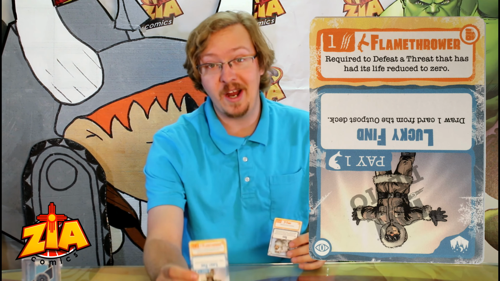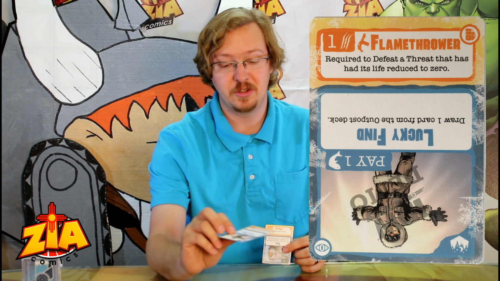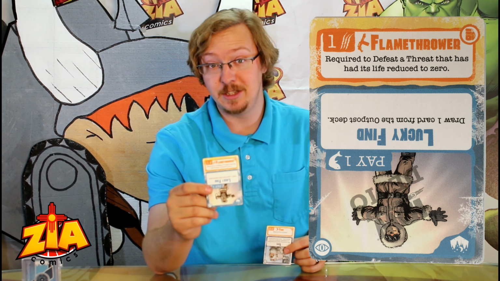Then, you may use any cards from your supply. Some cards, like the flamethrower, will be required to kill certain threats, so keep that in mind. You also have an ice pick that you can use. And then there's other items such as medical kits and food and water that will be needed to survive. And they say that on the card as well.